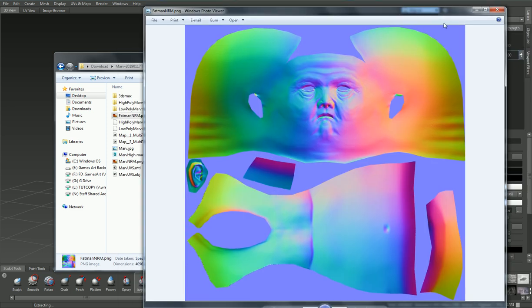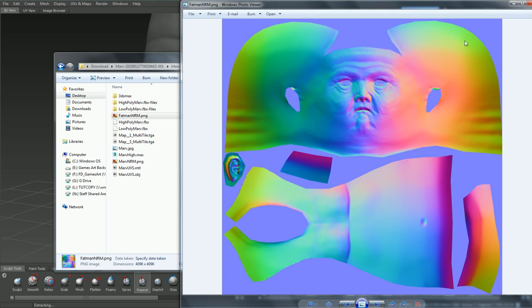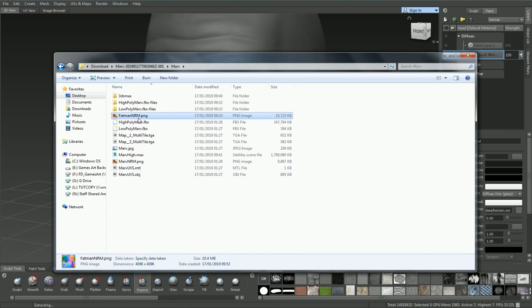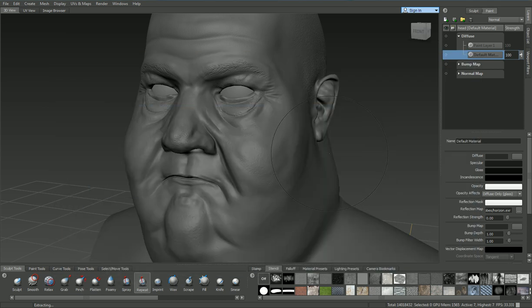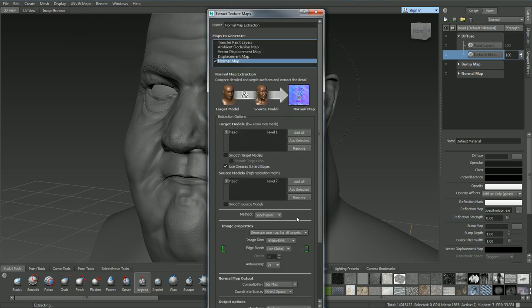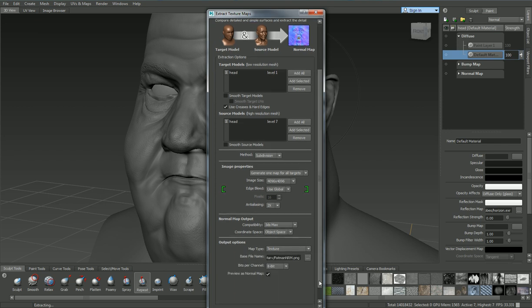So I did it twice. I did once with object space and once with tangent. So that's object. So I'm going to leave that one to the side and then redo it again with another file name. Call it tangent space, and we can see which one looks better when we drop it into 3D Studio Max. So I'm going to go back through, extract action map, normal. These are all exactly the same, and then here I'm going to redo these, put them back.